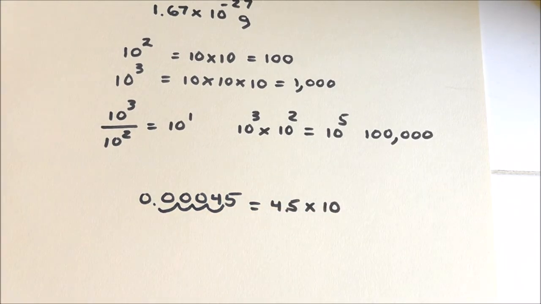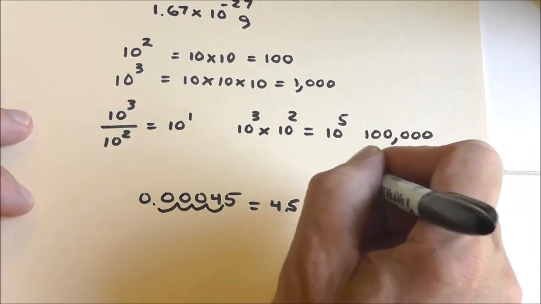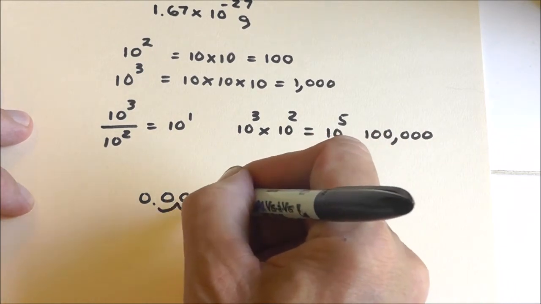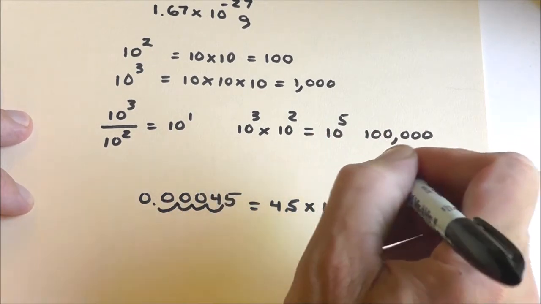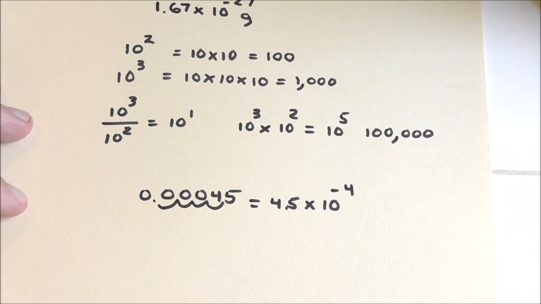Now you've got to just understand that, as in the example above, if you had something that was a small number and it's less than 1, then the power of 10 is going to be negative. Okay, don't worry about left and right. Just don't memorize that because you get it backwards. When it's a small number, scientific notation is going to be to the negative power of 10. What did I do? I forgot what I did. 1, 2, 3, 4. That would be 4.5 times 10 to the minus 4.